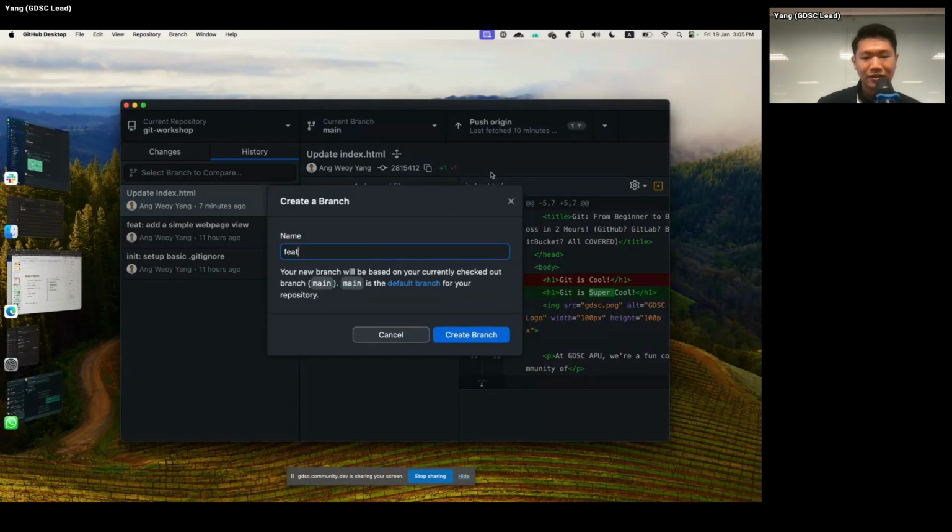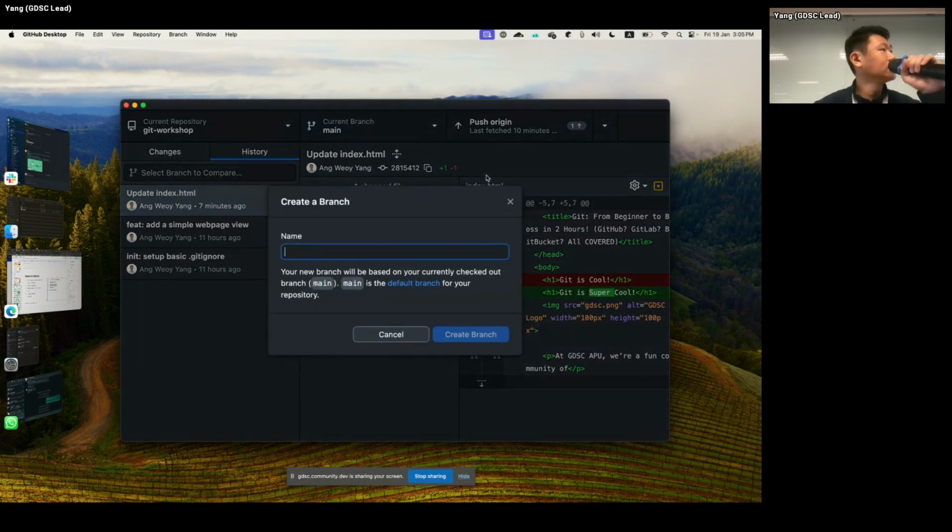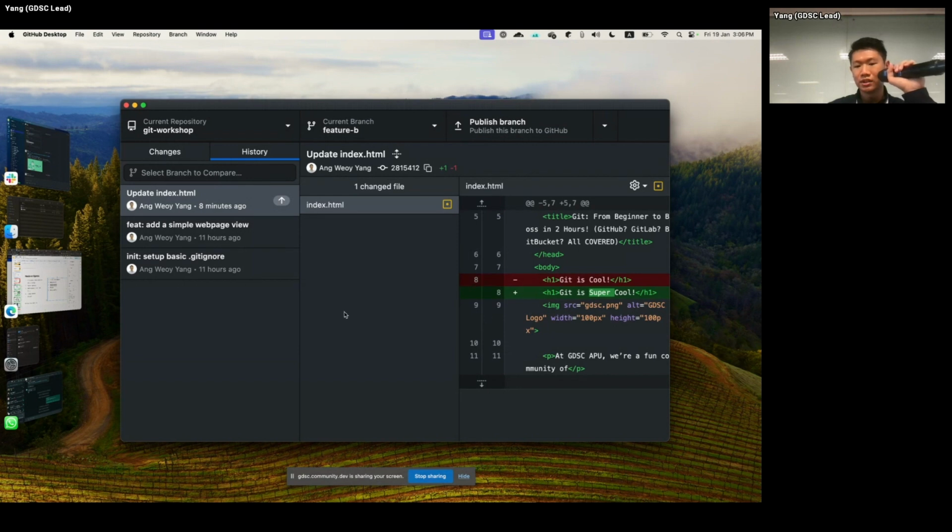Name it feature B. If you forgot how to create a new branch, you just click the current branch button, new branch, feature B. Okay, let's create the branch. Created successfully.